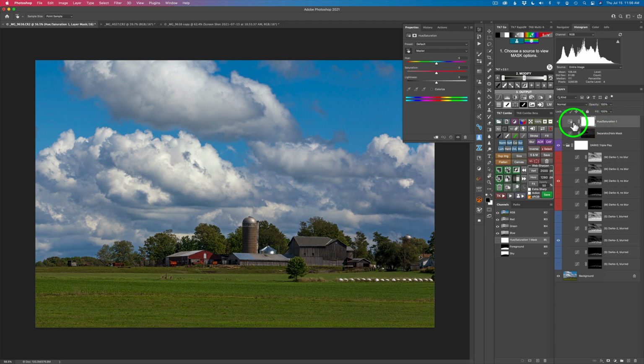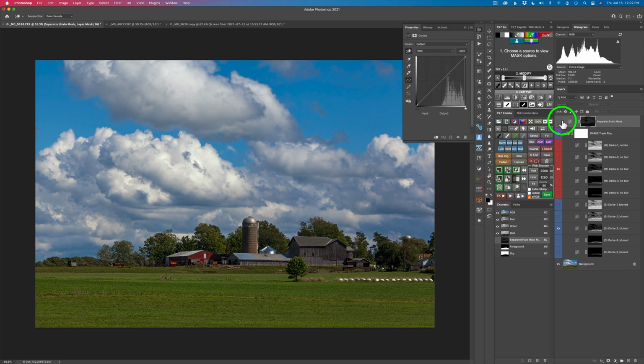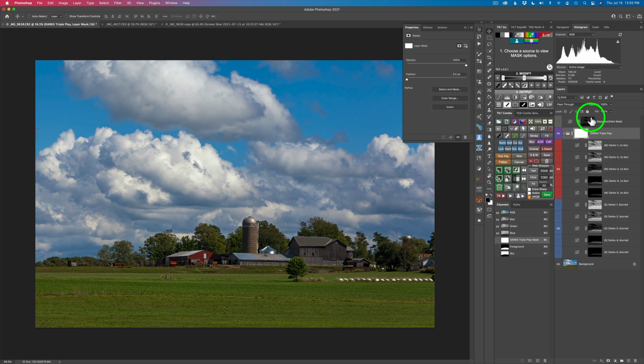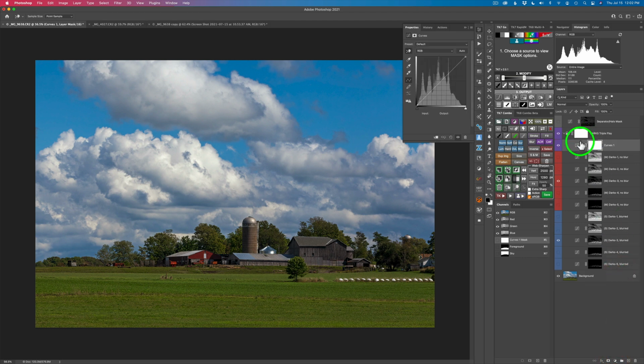Because if you don't do that, I'll show you what will happen. Let me go ahead and delete this layer by clicking this trash can here, and that'll delete that layer. And say, for instance, I'm on the Triple Play group here, and I want to put an adjustment above this, okay? And I come down here and click on, this time let's put a curves adjustment there. And notice what happens. It puts it inside of this Triple Play group, which is what I don't want.